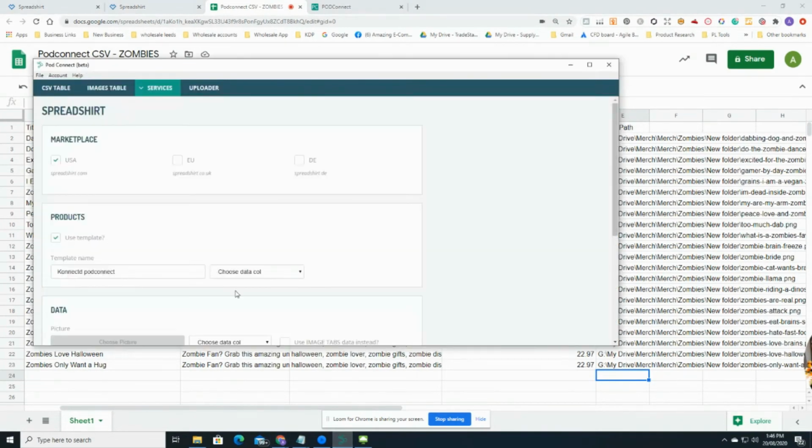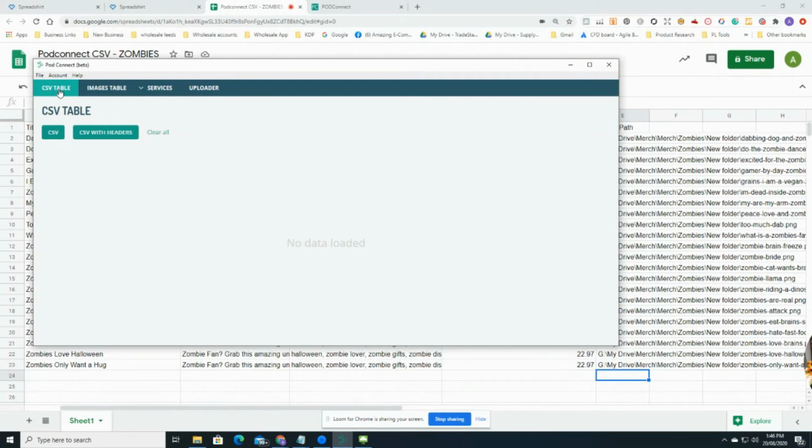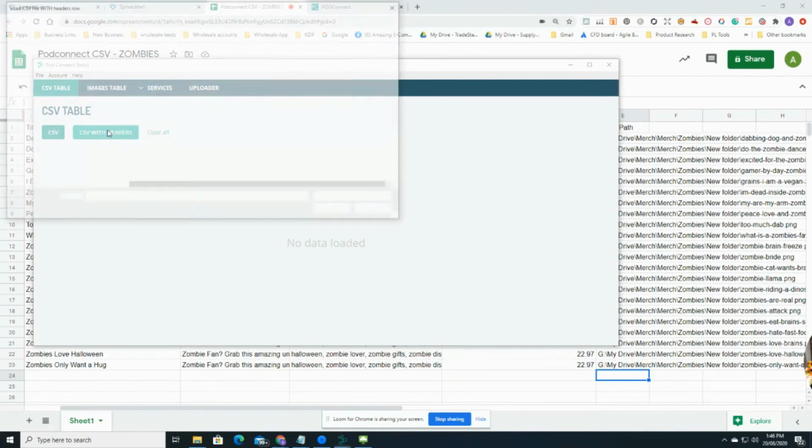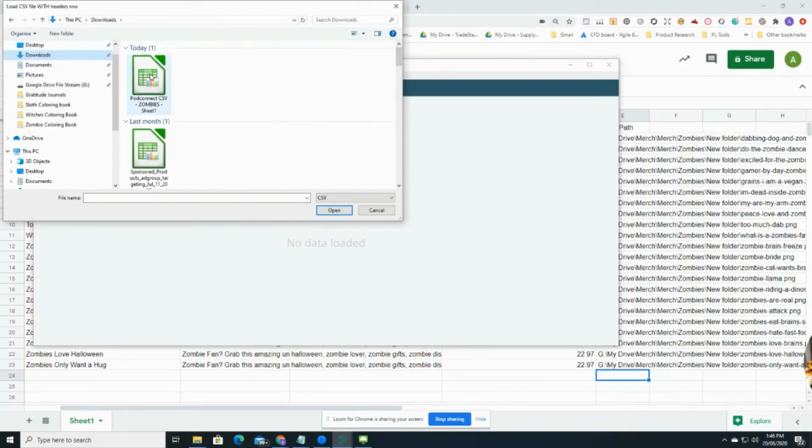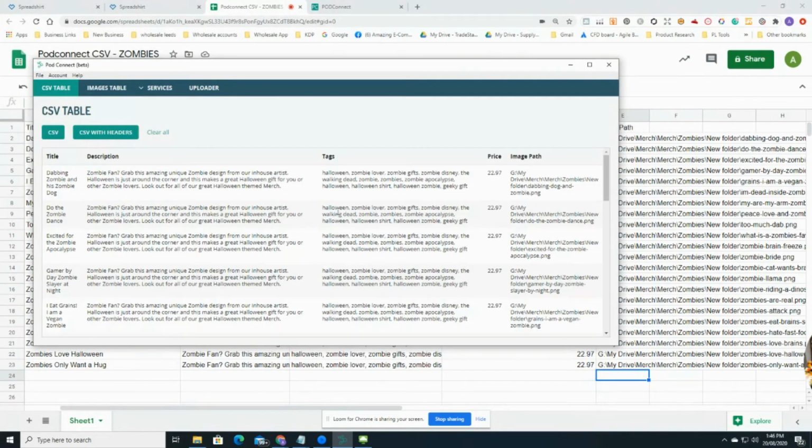Now if we go into PodConnect, since we've got headers, we're going to click on this one, go to the downloads. This should be the file here, open it up. Great, and you can see that that data has pulled through. So we've got our title, our description, our tags, pricing, and also the image path that it's going to pull it from.